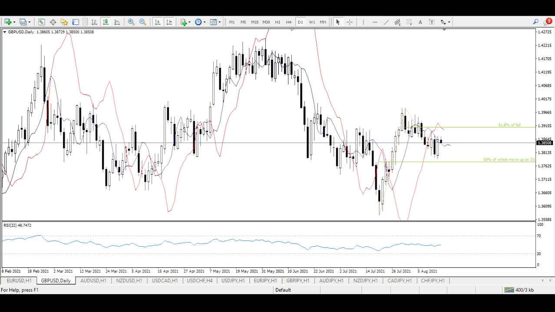today on GBP USD. Since there is no significant news from the UK or from the US until the release of core retail sales and retail sales from the US tomorrow at 8:30 a.m. New York time, we can rely totally on technical factors today. So let's look at the daily time frame first.